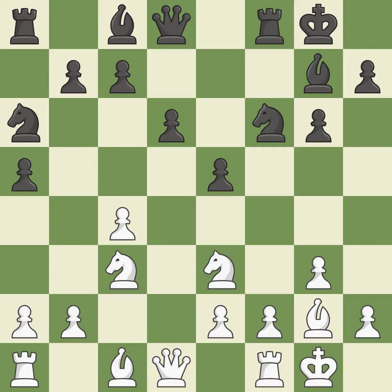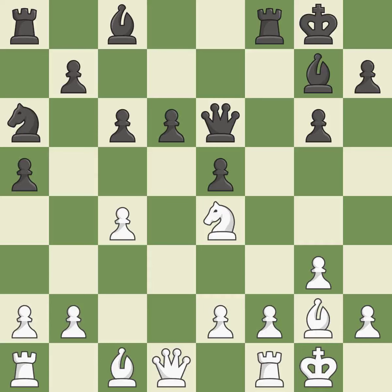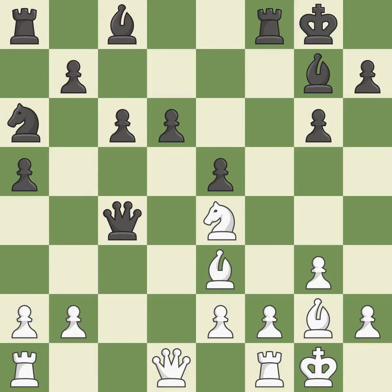This is not the best — it is an inaccuracy. This offers to exchange pieces of equal value; it is best. A pawn kicks the opposing knight, forcing it to move or risk being captured — it is quite good. This is an equal trade, and this is the only good move — it is a great move. This let the adversary threaten a queen and win a tempo; it is incorrect. This gains time by putting a queen in danger and getting it to flee — it is ideal. This move puts the queen on a safer square; it is best. This misses a better way to develop a bishop off its starting square — it is an inaccuracy. It is a fair deal after all captures.